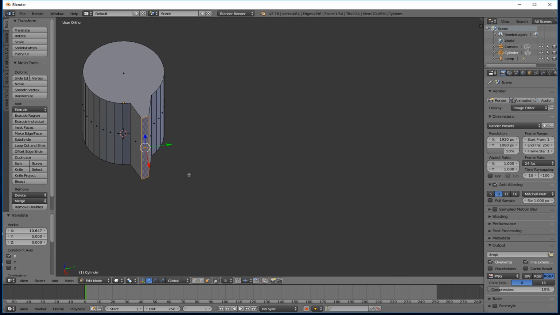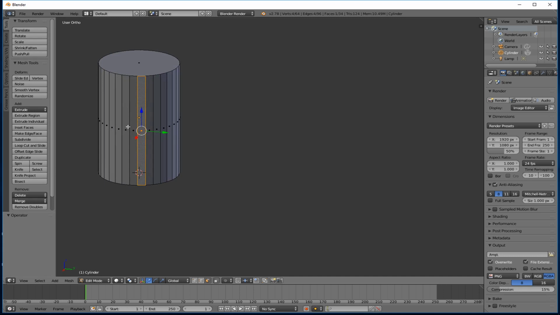Knowing which one to manipulate and what to do with each one of those things is one of the biggest and most important parts of editing an object: knowing when to grab an edge, when to grab a vertice, or when to grab a face. You can also delete faces, vertices, and edges too, and they will do different things. So for instance, if I select this vertice here, right up top, whoops, I didn't select it.